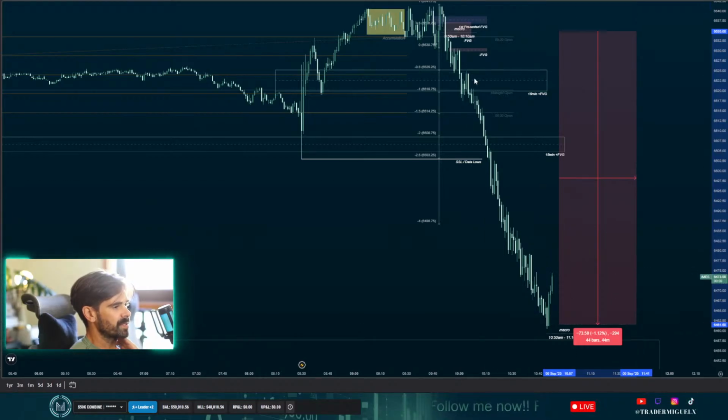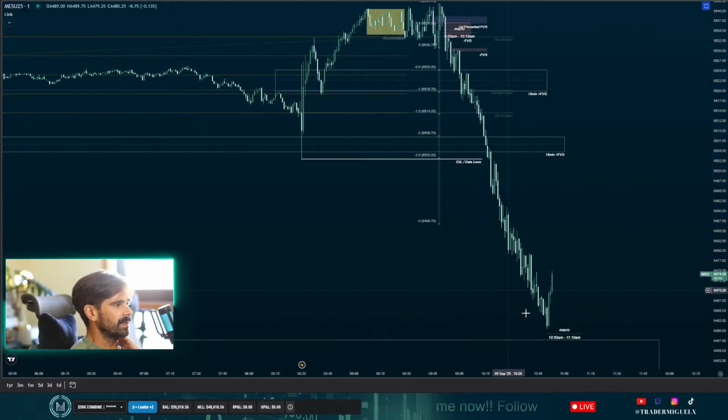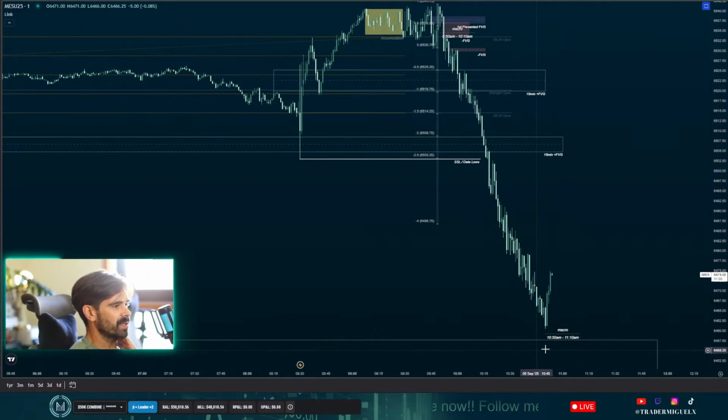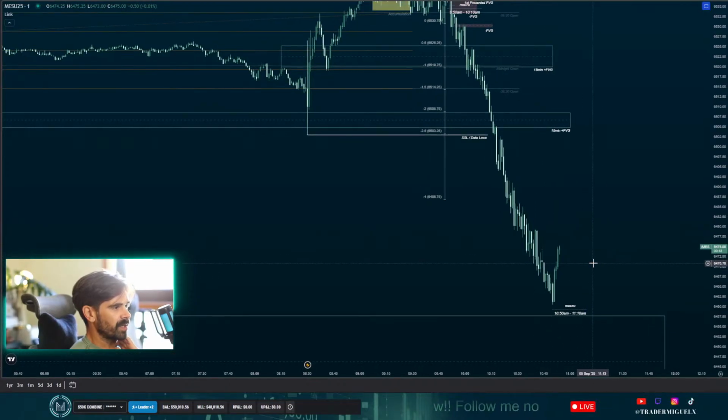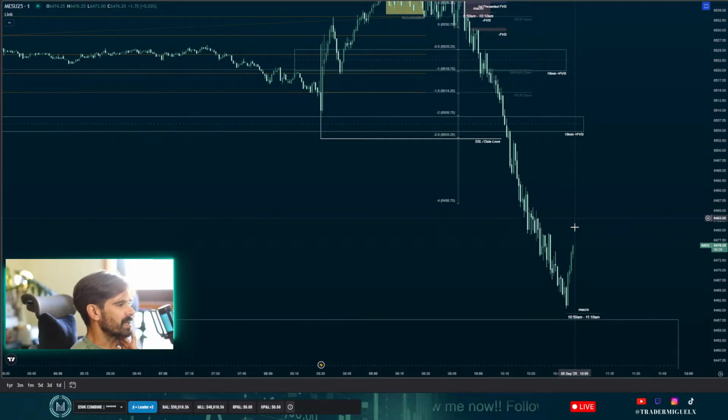Price went down 1%, which is a lot for ES. And now we have that retrace that we were waiting for. Price went short a bit from the pit stop that we were talking about, but yeah, it's giving us the retrace that we were expecting at 1050. So once again, the read was good.